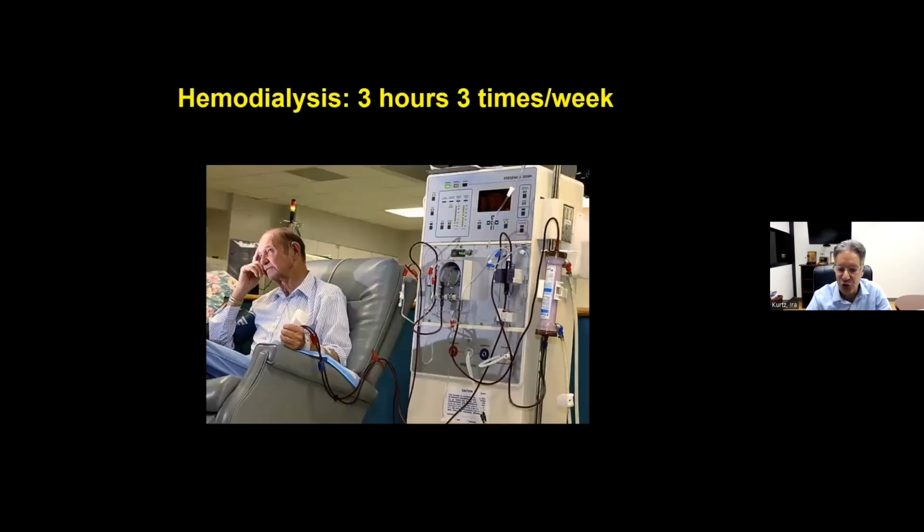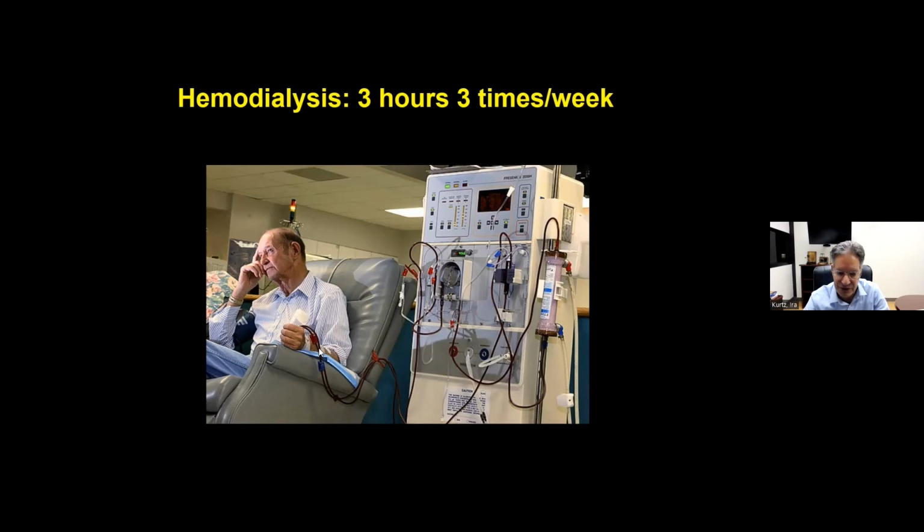So we have two forms of dialysis. One form was invented in the Netherlands in the 1940s in Nazi-occupied Holland, where the first dialysis procedures were performed on patients. The machines didn't look anything like this, but that technique then spread around the world till the 1950s when it became more prevalent. So hemodialysis is one technique.